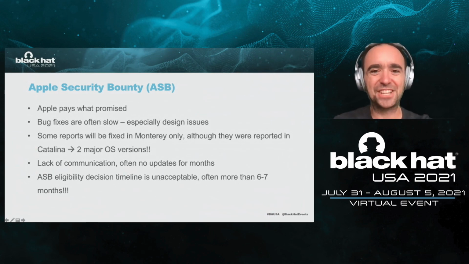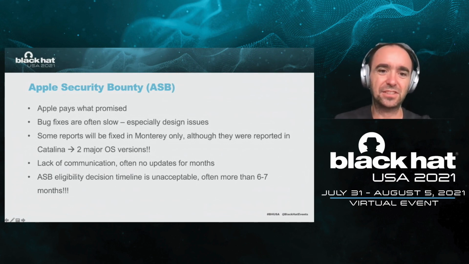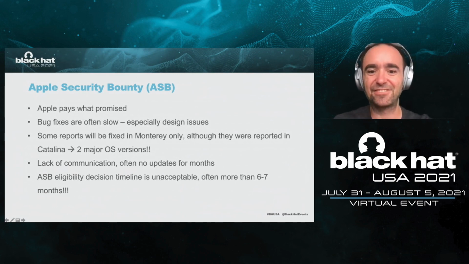There is a lack of communication, so often it feels that we send them an email and no one reads that. Hopefully that's not true, but it would be nice to get some feedback more often. Probably the worst part is the actual decision for the reward, which can take a really long time, over 7 months. Both of us have vulnerabilities that were fixed with the release of Big Sur and still not decided if we will get a reward or not.